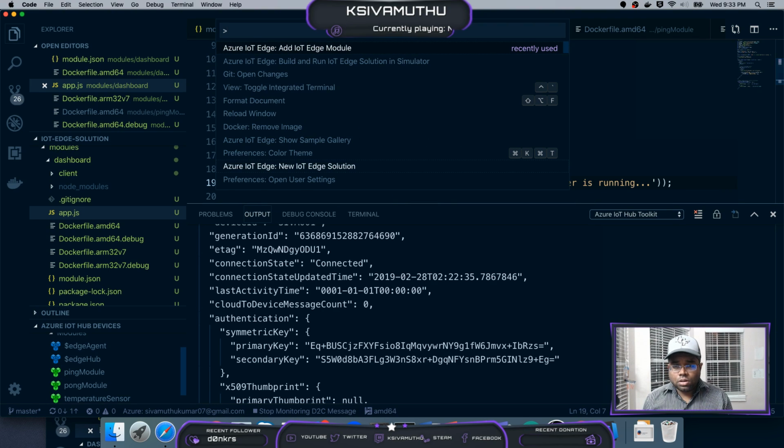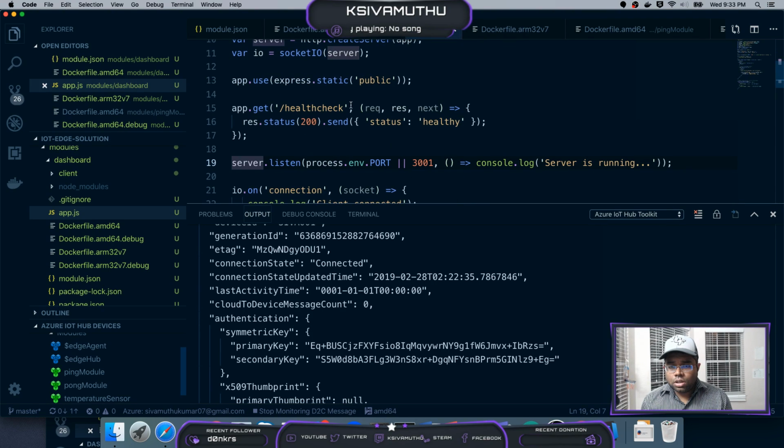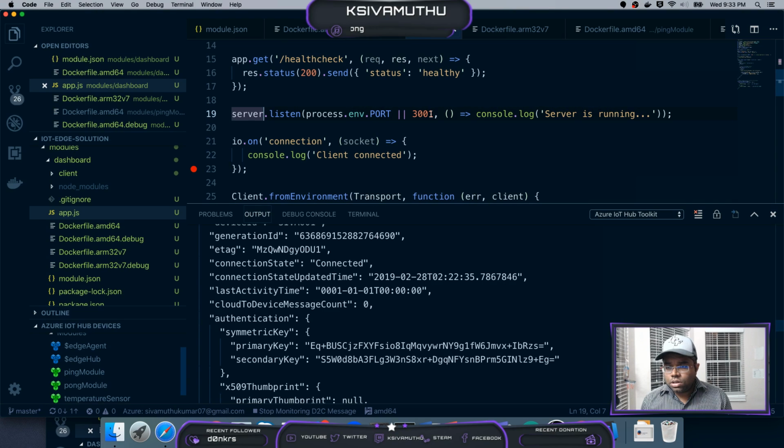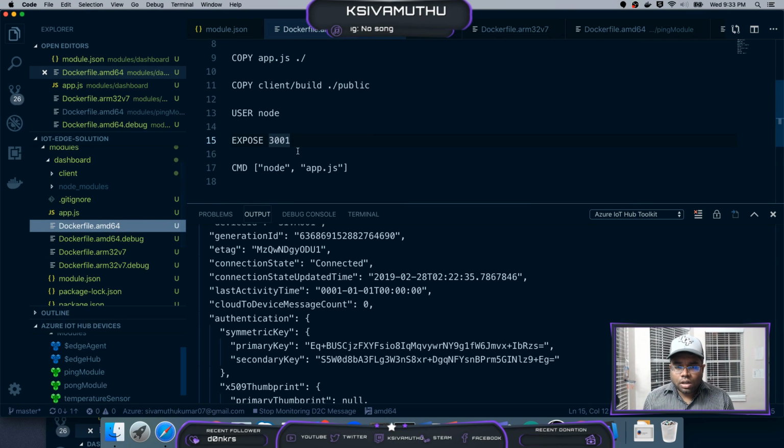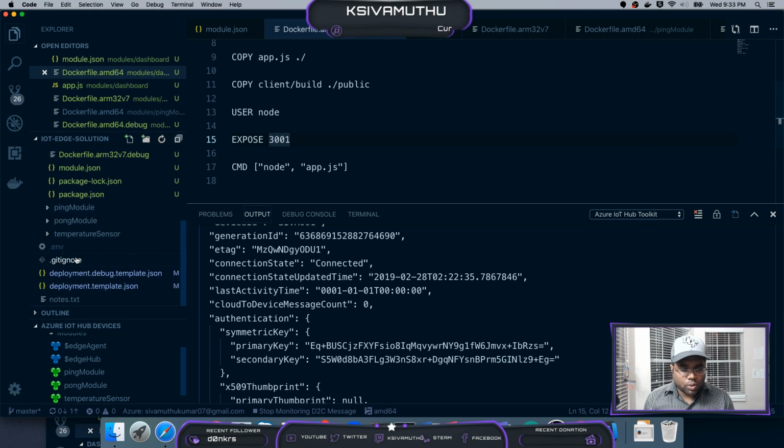So the port it's listening on is 3001, the server is running, so that's fine. And in the Dockerfile we expose port 3001.